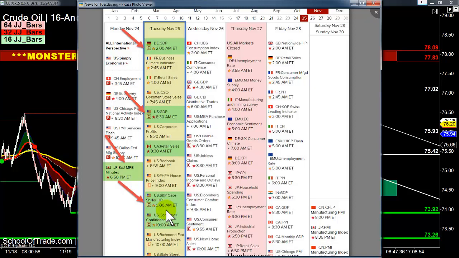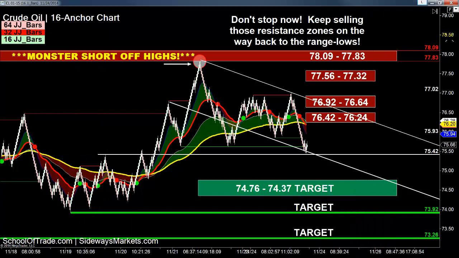We're going to be selling crude, buying gold, buying Russell. And again, be aware, this week's going to be a little bit odd because you've got that self-fulfilling prophecy. Traders will be starting to travel, going wherever they're going around the world, to visit grandma and all their family ahead of the Thanksgiving holiday. If you guys are heading out early this week, have a safe travel. Be safe out there. Enjoy your Thanksgiving.